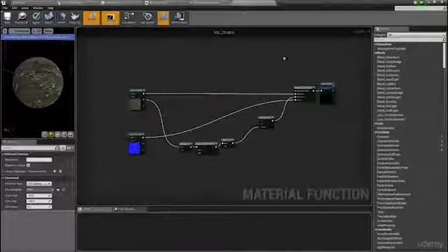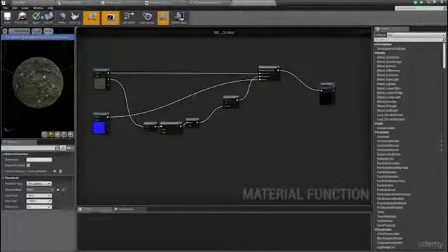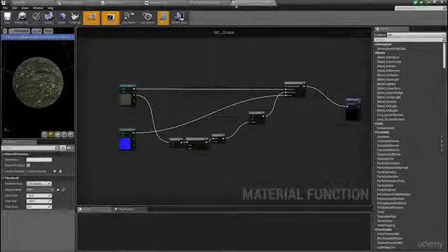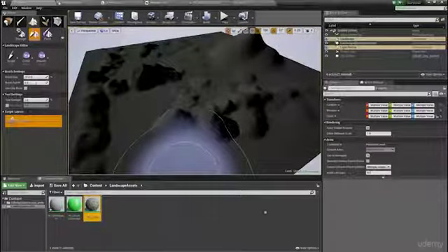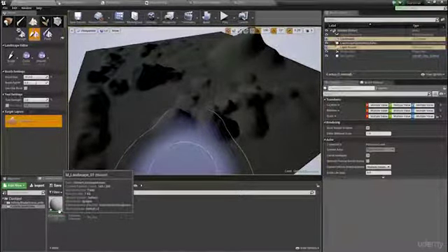Now, this is the initial setup that we have for one dirt layer, but there's a bit of a problem, and I'm going to show you what that is. If I was to get this material that we've just created, which I called ML grass and I just realized was meant to be ML dirt, that's okay. Let's just rename this. I'm going to go to ML grass and rename this using F2 to ML dirt.